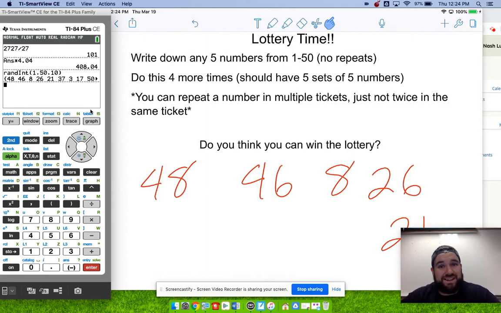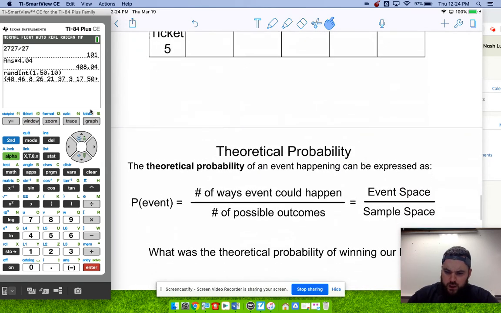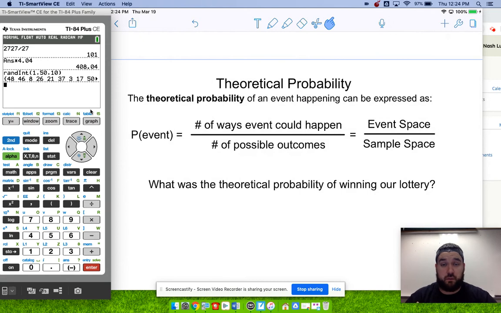Now, if you have any family members that play the Powerball, if you've ever seen someone do a scratch-off ticket, you're paying money to try and win, but the question is, what's the probability of winning? My experimental probability is the probability of me winning based on events that actually happened. And I'm guessing if you picked 5 numbers, your experimental probability of winning was 0 out of 1. You probably didn't have those 5 numbers, and you had 1 opportunity to do it.